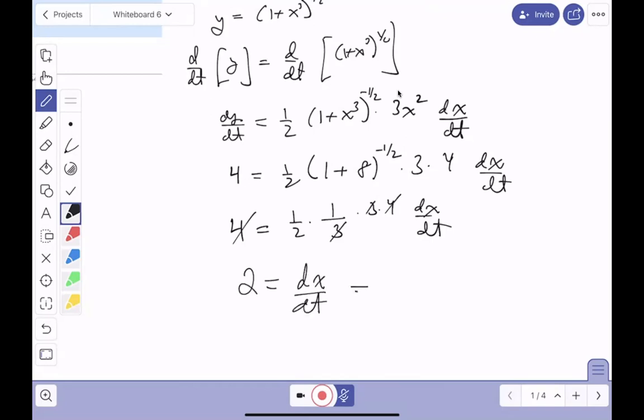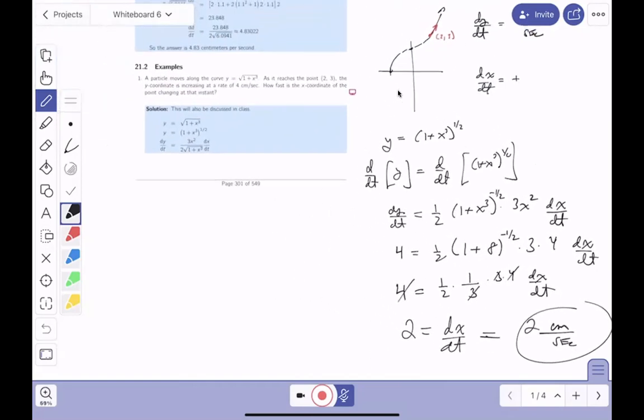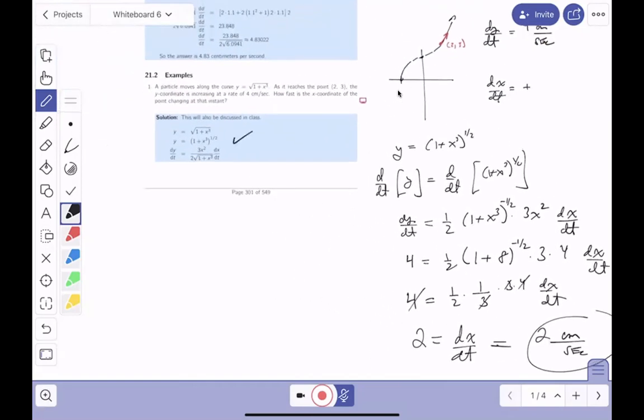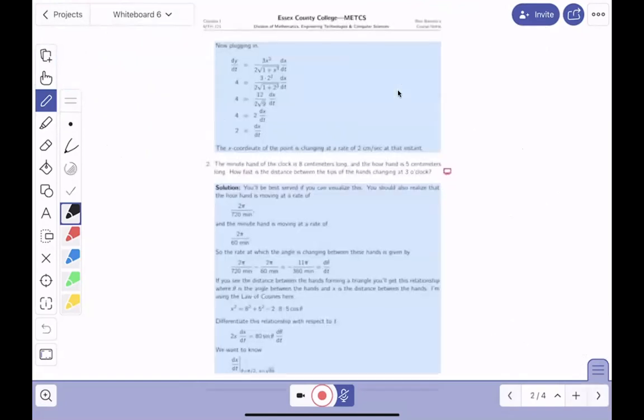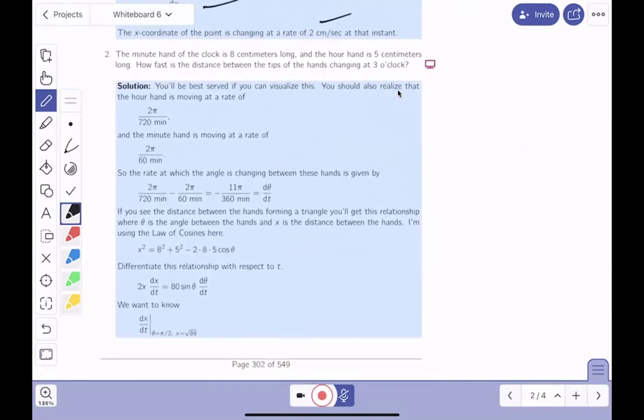Now, what does that mean? 2 centimeters per second. All right. Now, granted, I realize some say, oh, it looks like chicken scratch to me. We put all the work down here for you. Let's go to the next page. Make sure we got the answer. And what does it say? 2. And what does that mean? 2 centimeters per second at that instant in time. All right. You may have to read over my work or simply say, I'm satisfied with your chicken scratch.